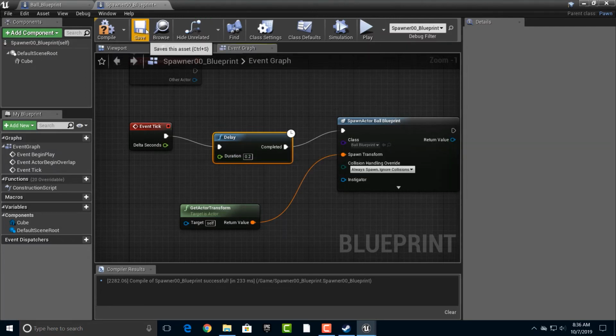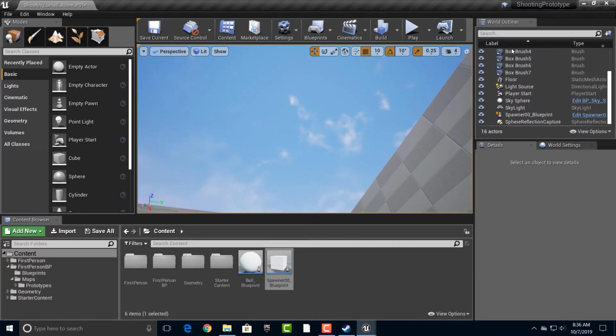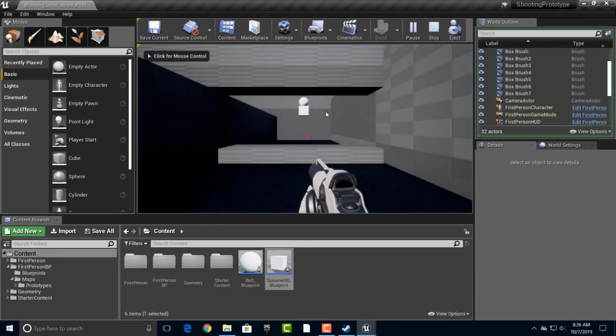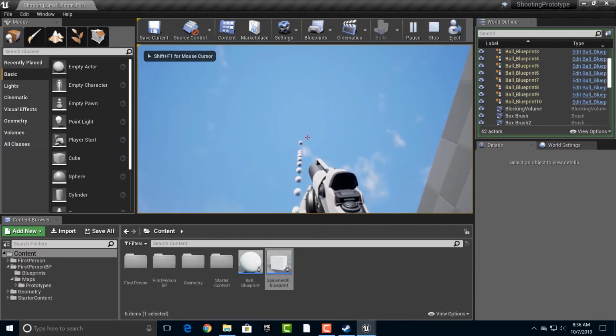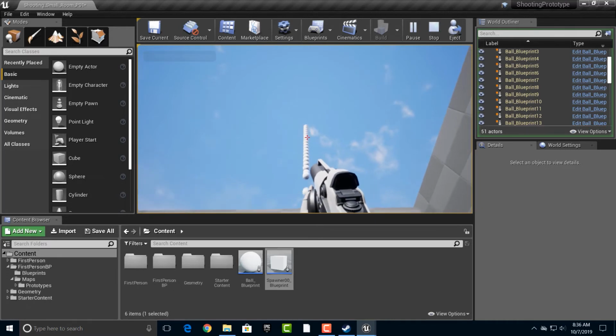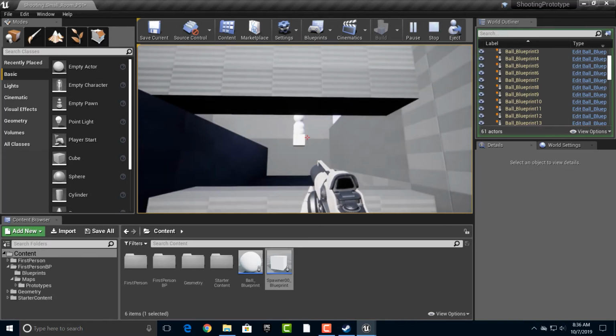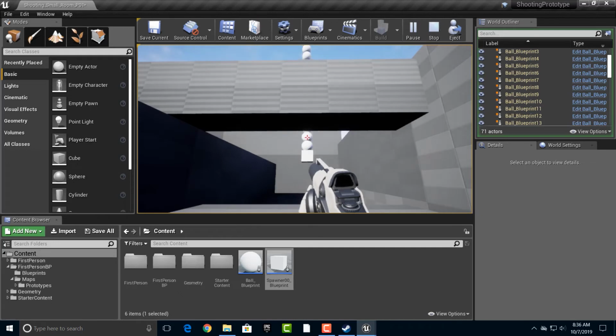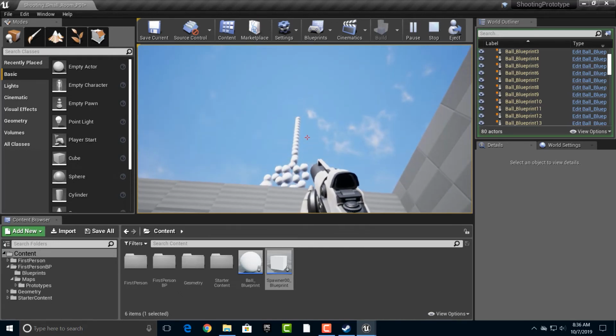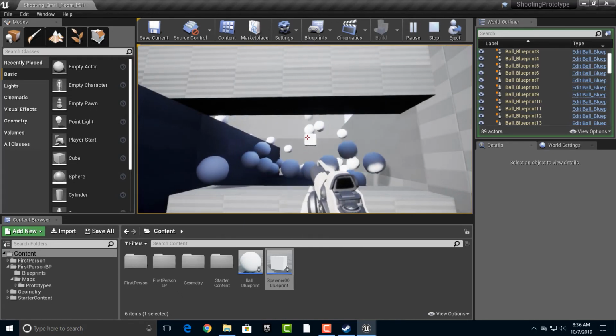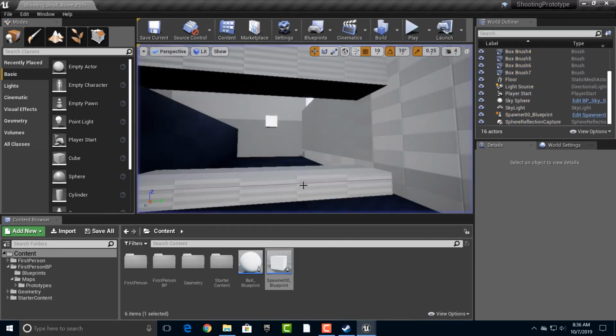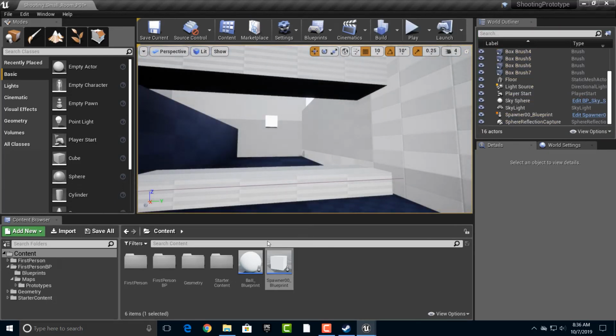Now the duration is 2.2 seconds, so let's go ahead and play it here. As you can see, it's being shot up here, and there's a couple of different problems, right? First of all, you can see that the balls are being spawned every 2 seconds, and we have to do something about that. But the point is that it does work.